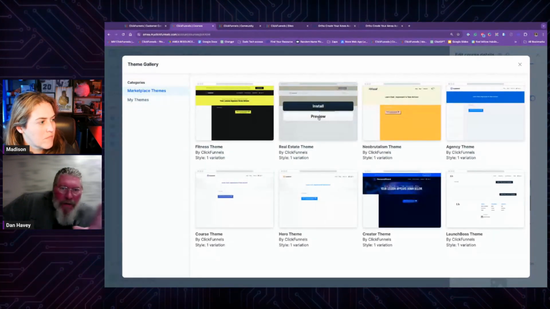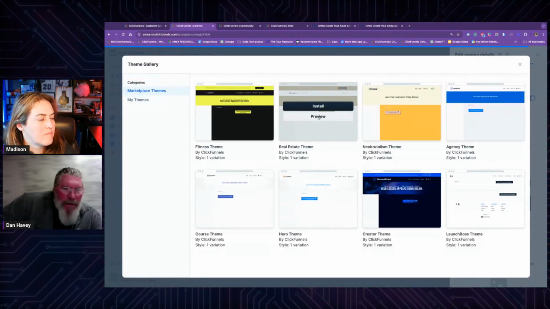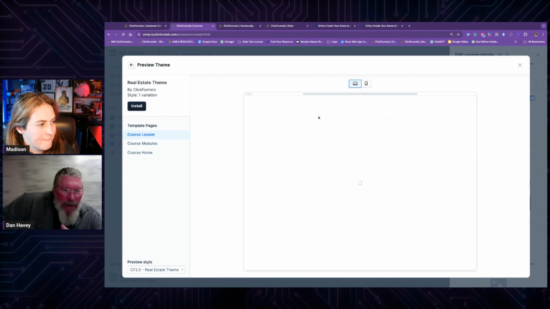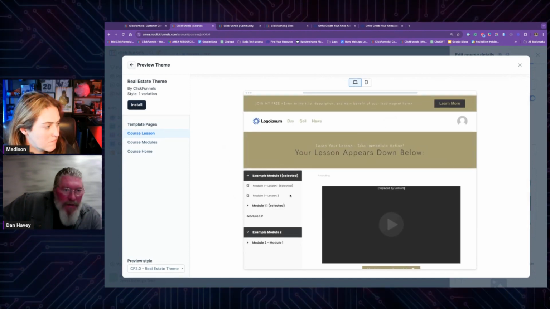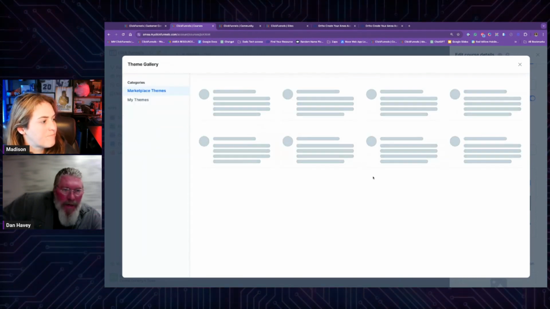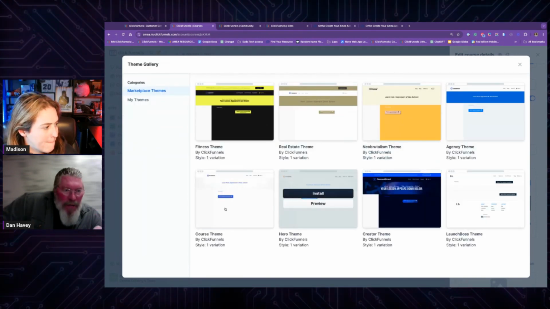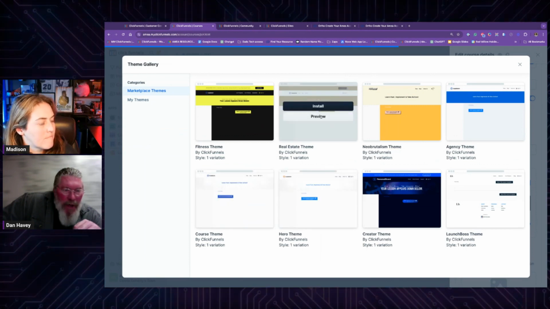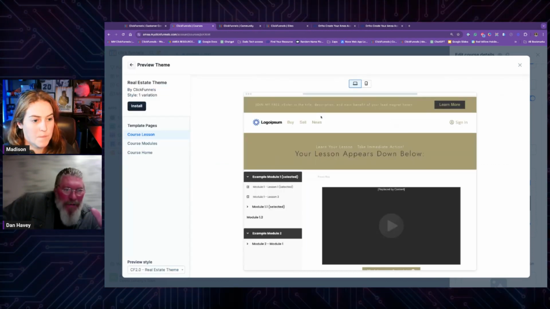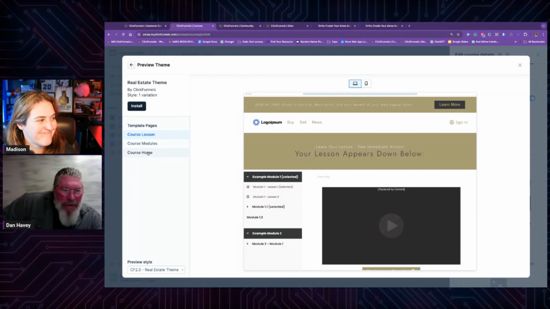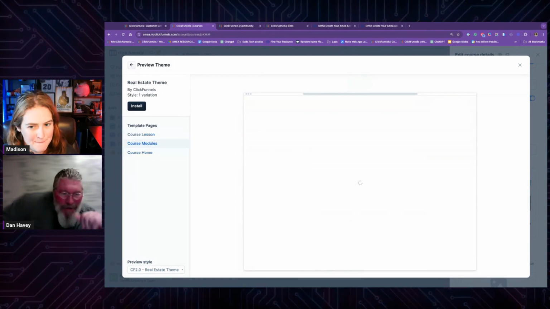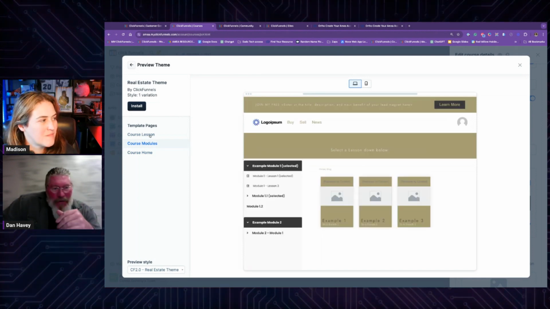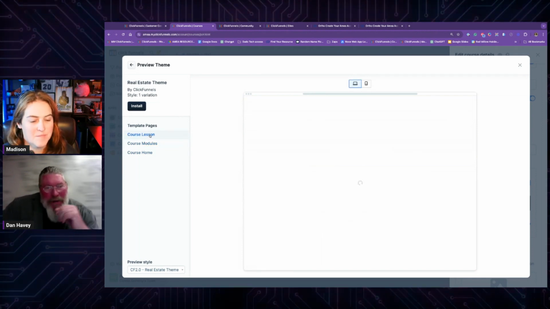Yeah, so here you have the opportunity to use, right now they got 8 different marketplace themes in here, or you can use your own existing themes. There were 2 things on the left-hand side. And then you come in here and you can look at what the courses, the modules, and the course home would look like. Again, I look at that and I go, they got lessons first, then modules and home. Again, if I were doing this, I'd do it the opposite. Home on the top, lessons on the bottom, because that's really how you go through the course levels.